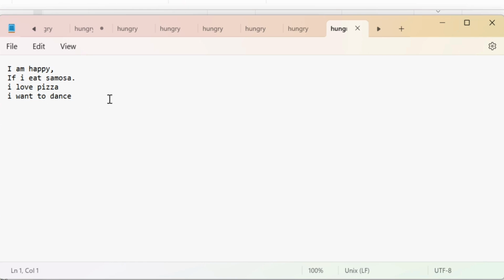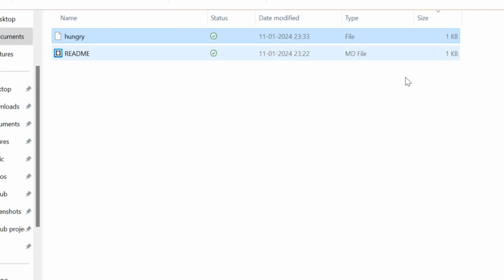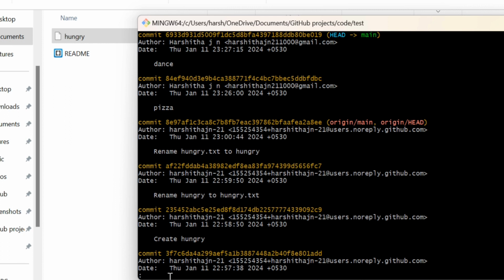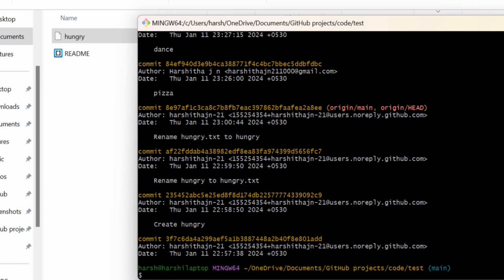So it is like this only. So this is how the reset works. While giving the reset, we should be conscious, otherwise everything will be deleted. So this is how git revert, reset and undo changes works.